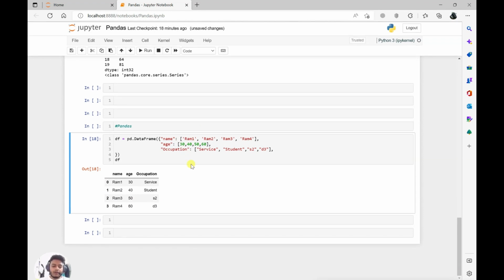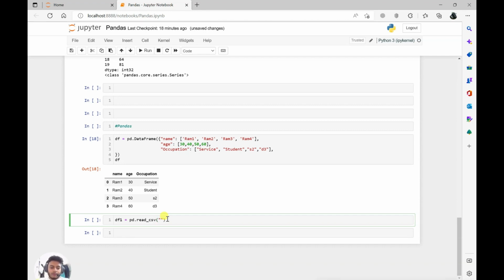Okay, now let's say instead of creating, you want to import it. Let's say you want to name it df1, and pandas has another method, that is read_csv, and they have many other formats. read_excel, if you have an excel file. read_json if you have a json file. So like that, based on requirement, you will be using other methods also. So for now we have a csv file, so we will be reading the csv file.